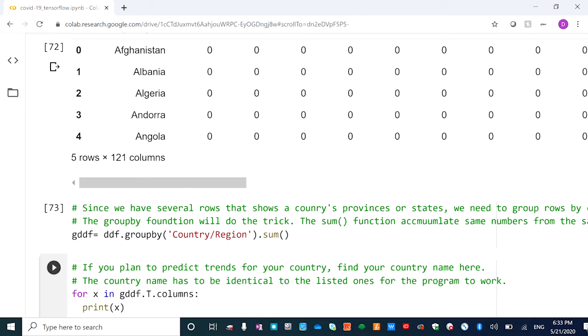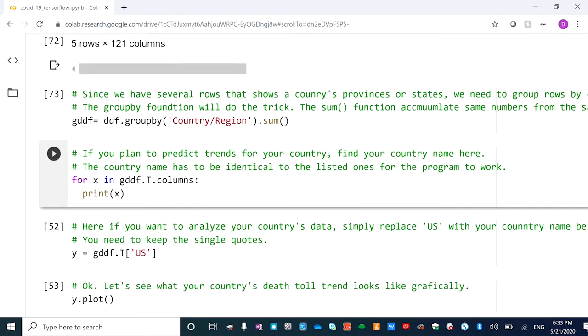Run it, and next, to predict the trend of your country, you need to find your country name here. So here I simply use a for loop to print out all the country names. Before I do that, I do a transpose.